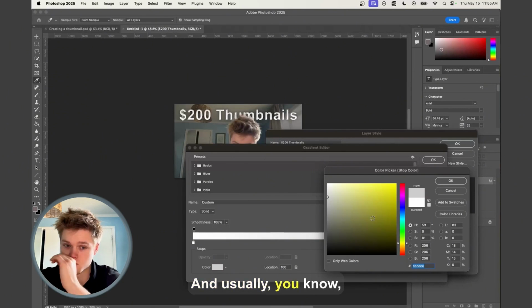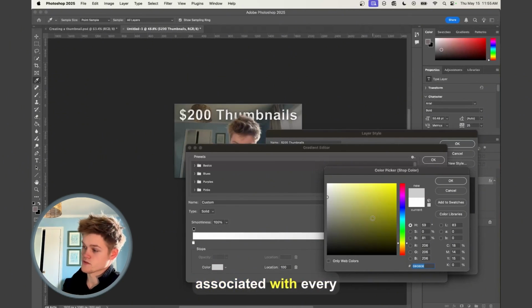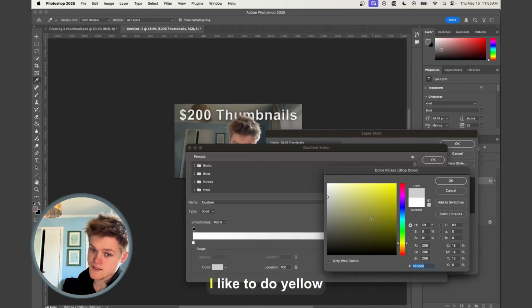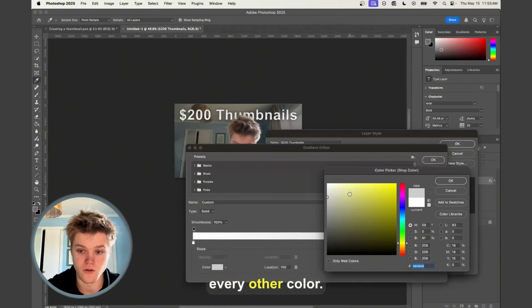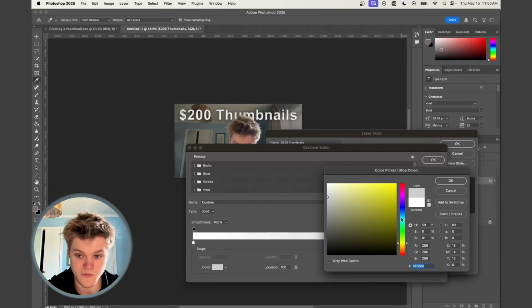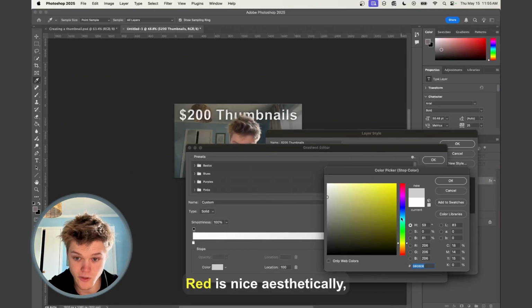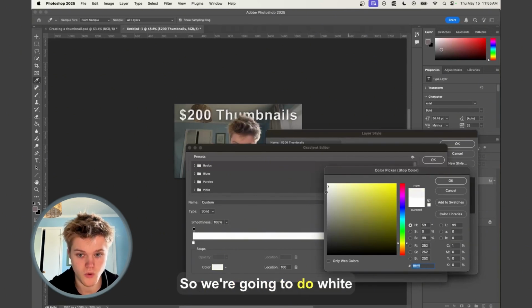And usually, there's a branding color associated with every thumbnail. I like to do yellow because yellow stands out the most compared to every other color. You either want it to be yellow or like green. Red is nice aesthetically, but yellow stands out the most. So we're going to do white and like a darker shade of yellow.